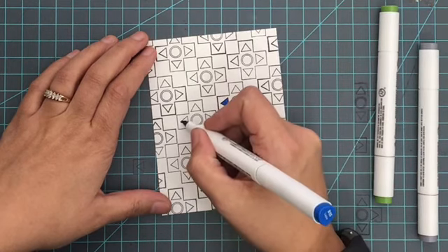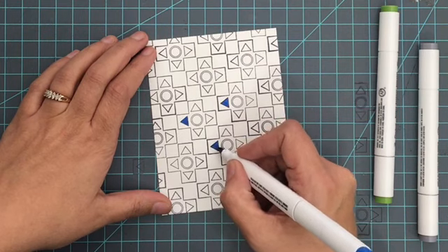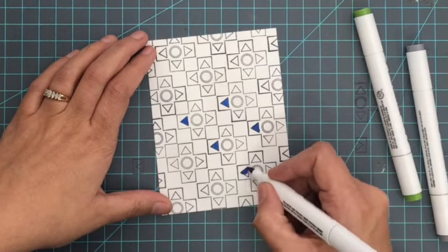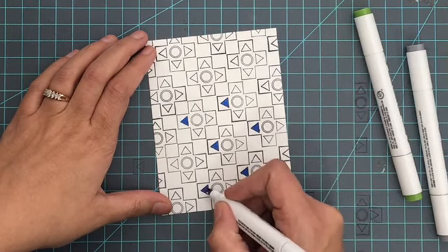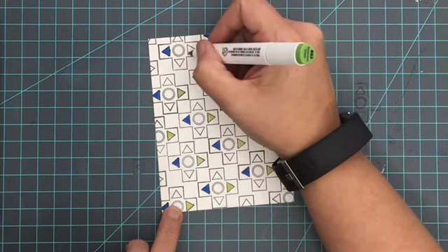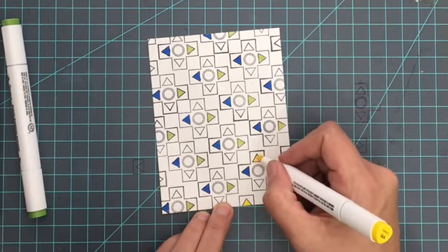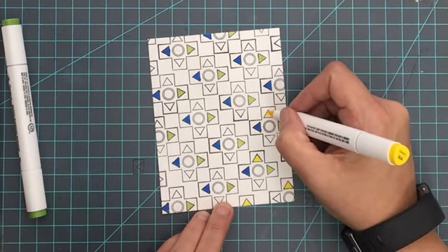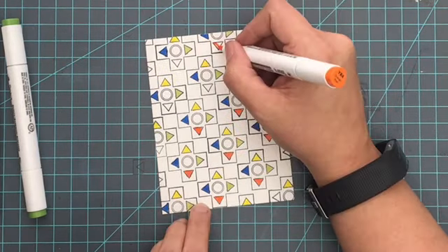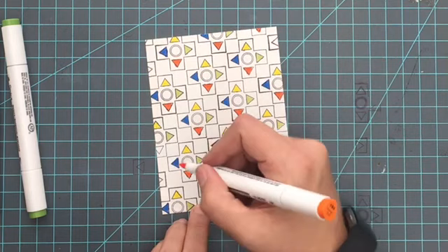The next thing I'm going to do is take some alcohol ink markers and I am going to color in each little button with a different color. I specifically based it around the colors found in the Too Cool for School collection from Jillybean Soup. You can see I am sticking with the left-hand triangle always being blue, and I'm going to do that throughout. Then I'm going to add in some lime green color for the right-hand triangle, then work in some yellow for another triangle up top, and my final bright color choice is going to be orange. Again, these are all found in the Jillybean Soup Too Cool for School collection.